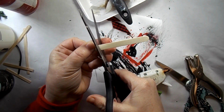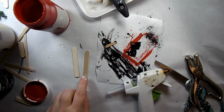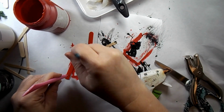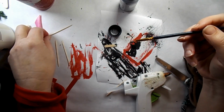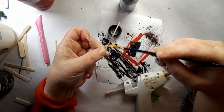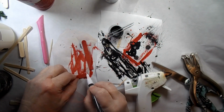Now I'm going to make my skis, and so I'm just trimming the ends off of this craft stick. Now you could do like I did in my sled last year, where you heat that up in a little bit of boiling water and then just bend the stick up at the tips. I did that on my Santa sled. So if you want those bent up at the end, you could do that.